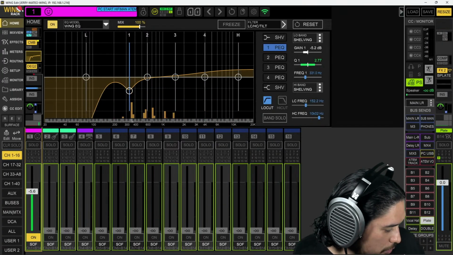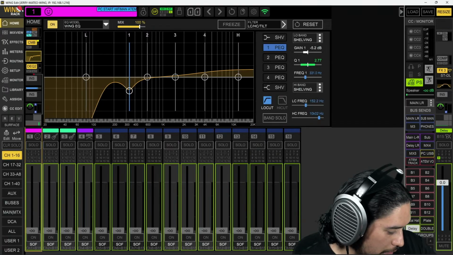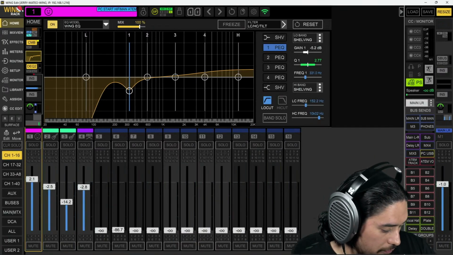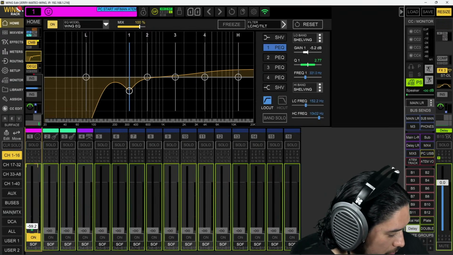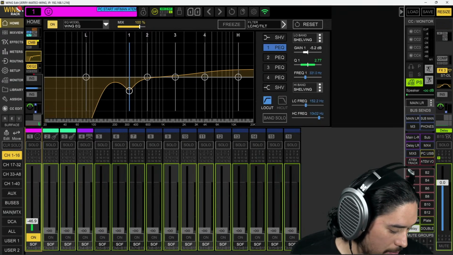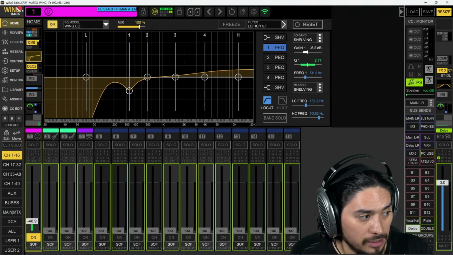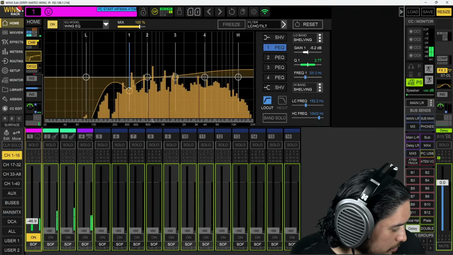The next thing is we're going to want a little bit of delay, so I'm going to add some delay. We're going to do the sends on fader right here. This is sends on fader. Turn it on, bring it up, and then I'm going to tap tempo. Now that's pretty easy to do on the Wing. I have a custom command that is my tap tempo.